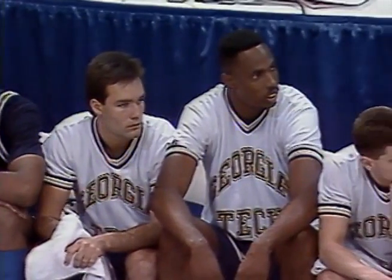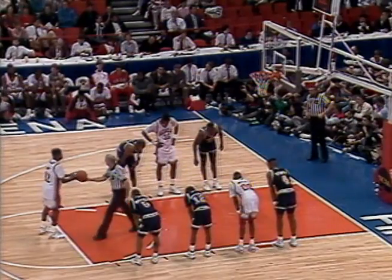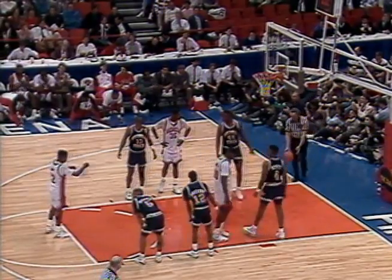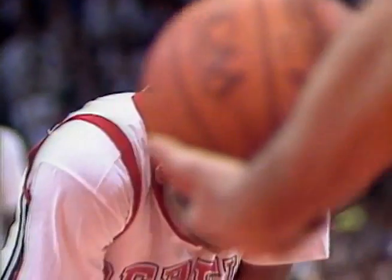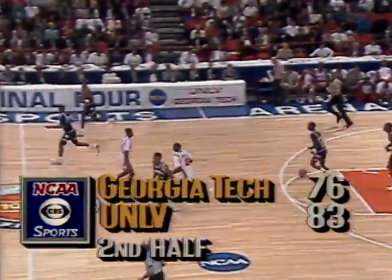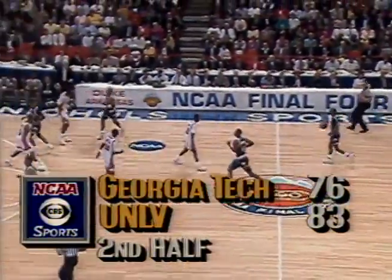Hunt chips in 19 points and 6 assists, and remember last Sunday in the regional final against Loyola Marymount, he scored 30. Do you notice that black mourning band on the Vegas uniforms. You saw it when he shot. You'll see it again as he gets ready here to shoot the second one. That is in honor of the late Hank Gathers, the great Loyola Marymount star who passed away so tragically back on March 4th and was a friend of many of the players around the country. Tech off with the missed free throw. 3:30 to go now, 83-76.